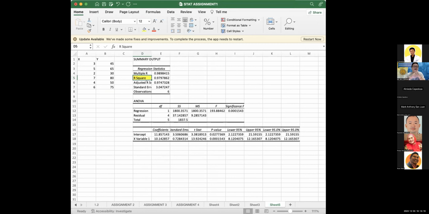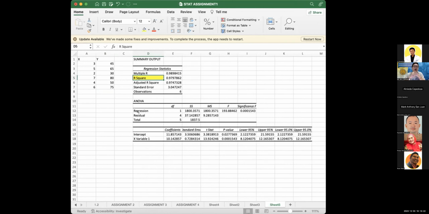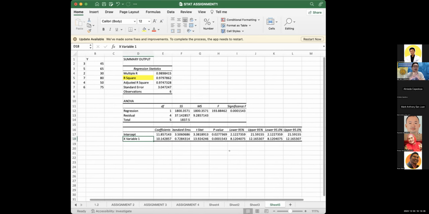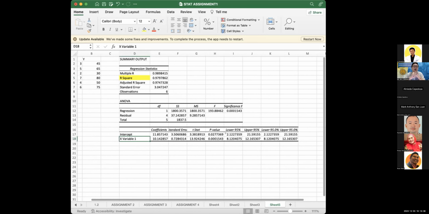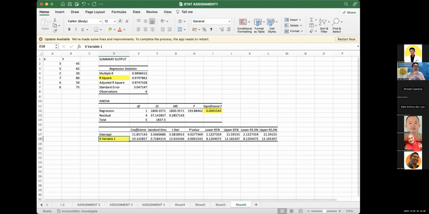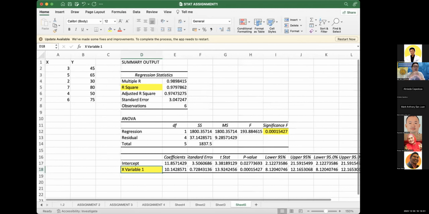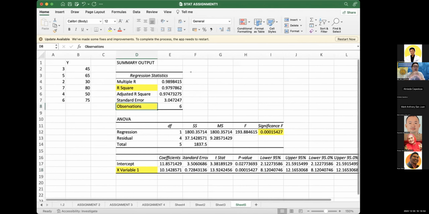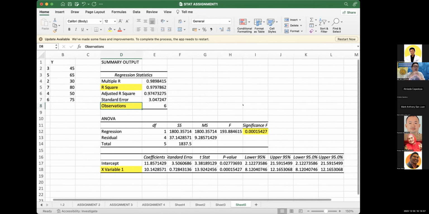Number 1 is you have to take note of the value of your R square, which means you can transform that 0.97 into percentage. That gives you an idea that 97% represents the possible differences of your set of data. So, ibig sabihin, maganda yung projections niyo, possible projections na mangyayari. The second one is the observation. So you take a look at the observation. That is important para magtali yung mga table nyo.